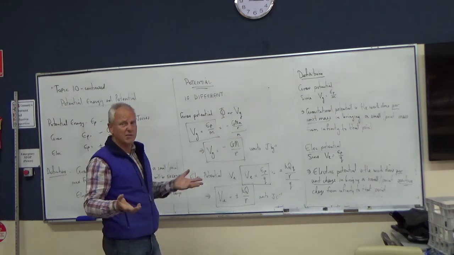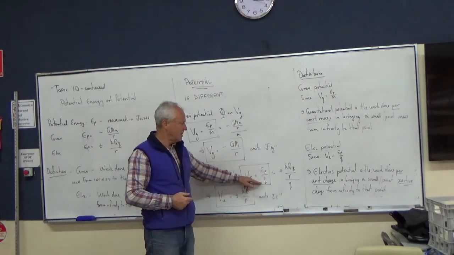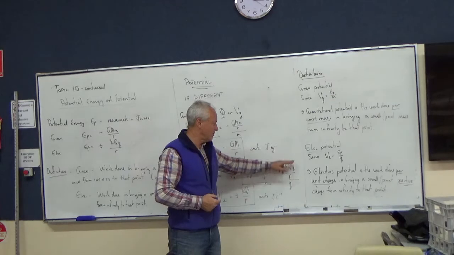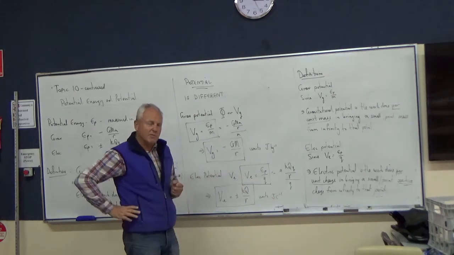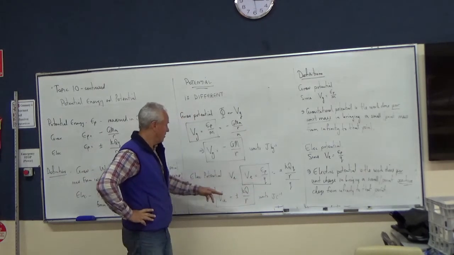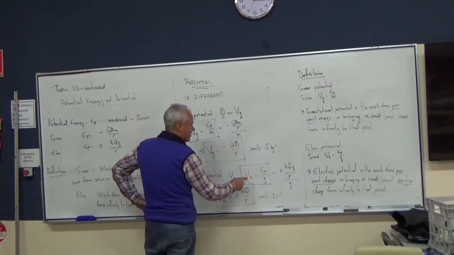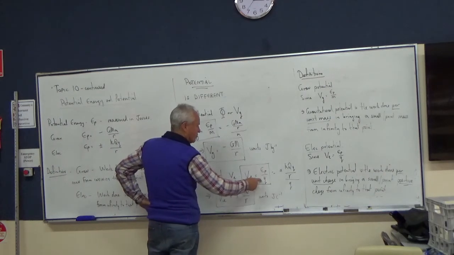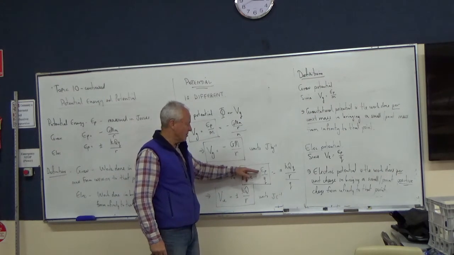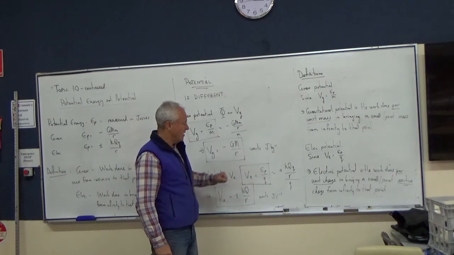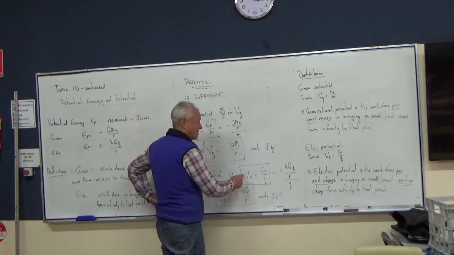Electrical potential, same thing. It's defined as the potential energy per unit charge. Again, KQq on r divided by q, the q's cancel out, so we're left with plus or minus KQ on r, where the units of this one now are joules per coulomb. So from here, potential is energy per charge. So electrical potential is joules per coulomb. And potential energy is q times V, or delta Ep is q times delta V. In some ways the most important formula there is that delta Ep is q times delta V.